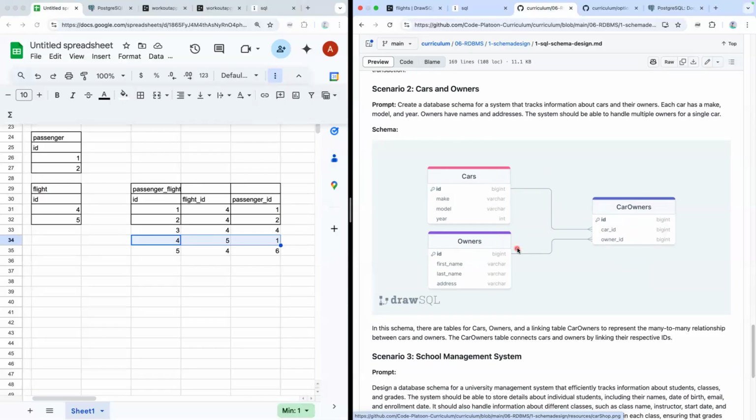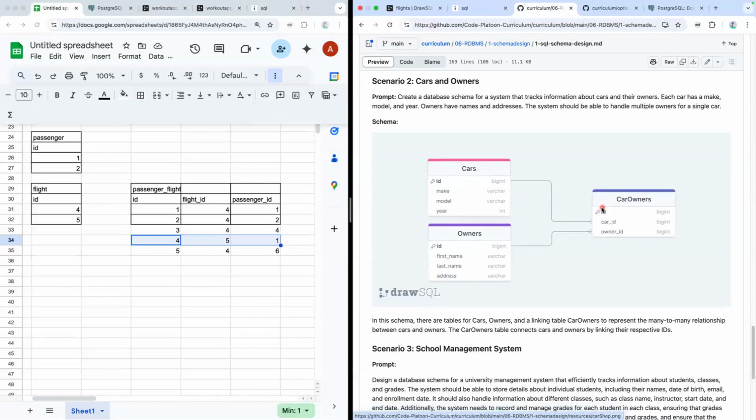In this case, I guess we actually don't need this because you could put an owner here. But if we want to imagine that we're selling cars and stuff like that, maybe we don't want the owner on the cars table. Because a car can't have multiple owners, but an owner can have multiple cars. So this makes it a bit simpler. So this isn't maybe a true many-to-many relationship. Though I guess it is many-to-many, because if I sell you my car, well, then the car has had multiple owners, and how do I keep track of that over time?